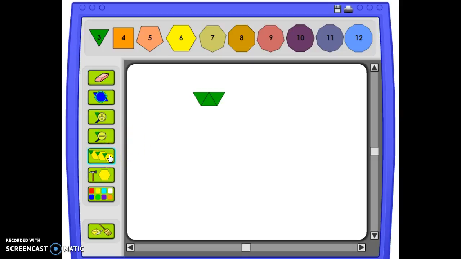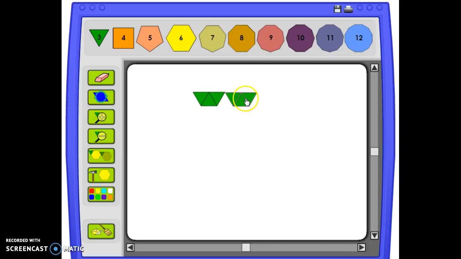This tool right here is the best one, especially when you're ready to start tessellating. So if I drag a selection box around this, it'll highlight the whole thing. And then if I hit this button, it will give me an exact copy of what I just made.